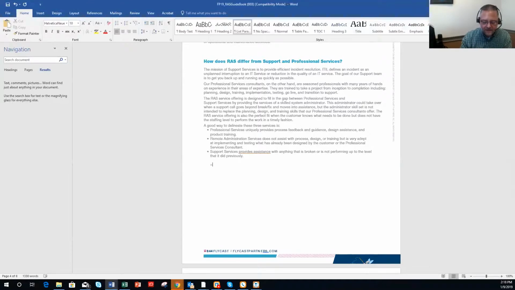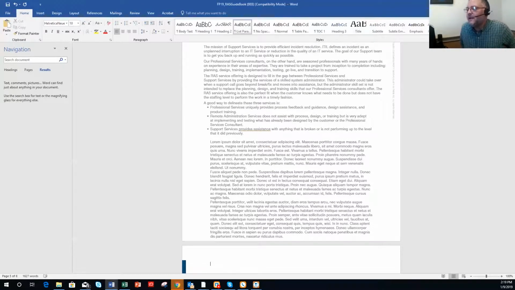Then I'm going to type the word lorem, L-O-R-E-M, and then a comma, and the number of paragraphs I want to reserve. I want to reserve 3 paragraphs, and let's say 15 lines. Then I close that up with a parenthesis and hit enter. It automatically reserves that space within my document for me to utilize. Just that easy. Everybody understand what I just did there?